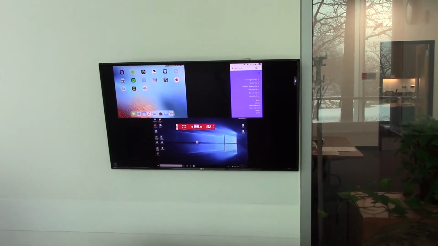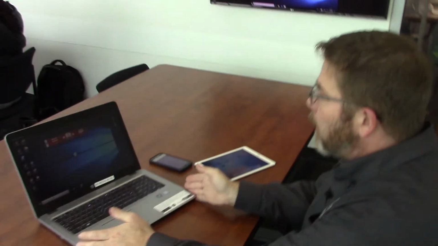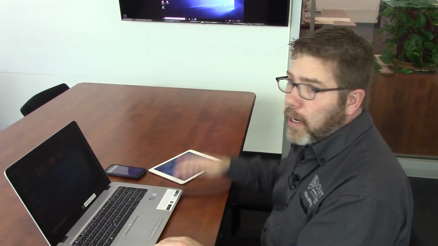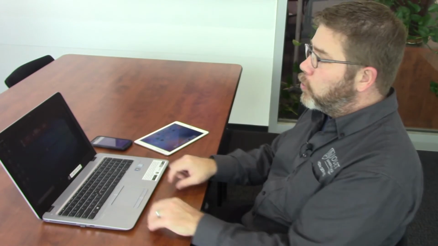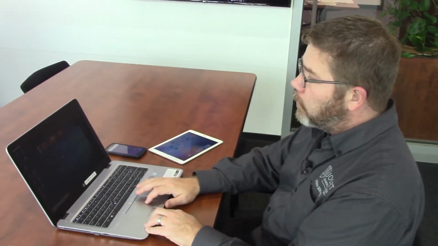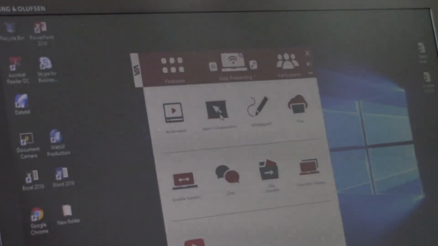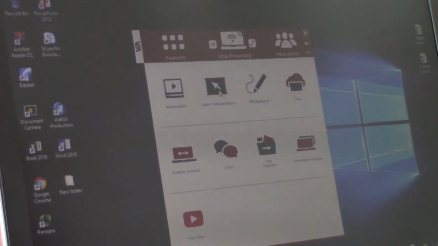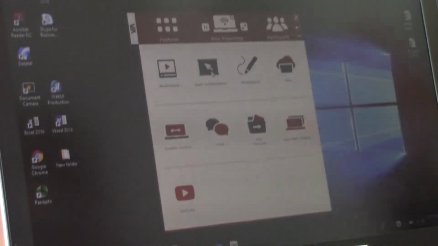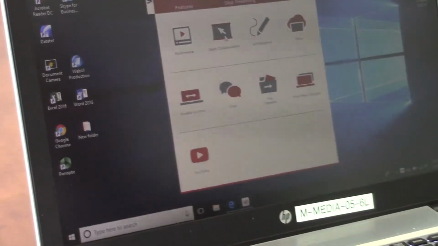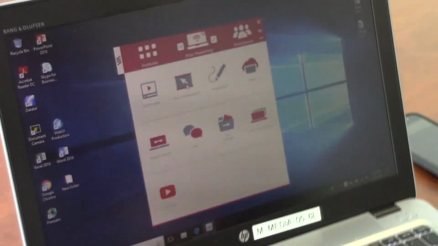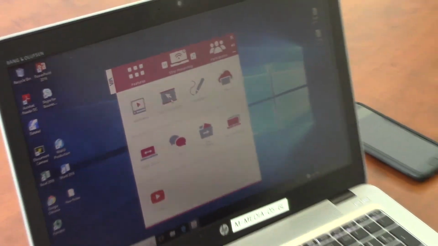But now if I'm working with my peers, rather than showing them my device, I can say, well, I'll just pull it up and show you. And then if they want to talk about how to edit, you can start getting into the collaboration tools, which is available through the features option in all of them. There's the 6-dot features, in which case then you can get into start collaboration or doing file sharing or enabling control so that other people can control your device. Certainly I would say if you're interested in trying any of that, give it a shot, and hopefully you can find a good use for these collaboration tools.